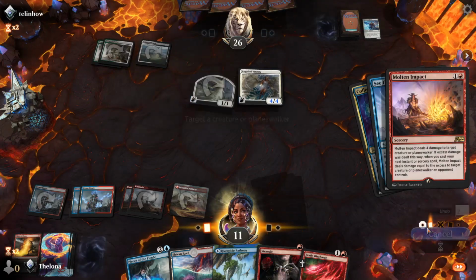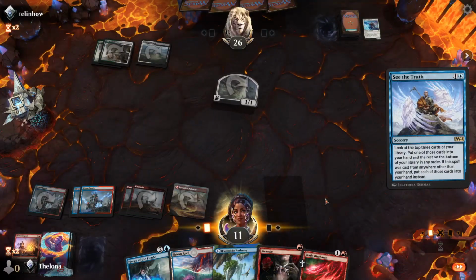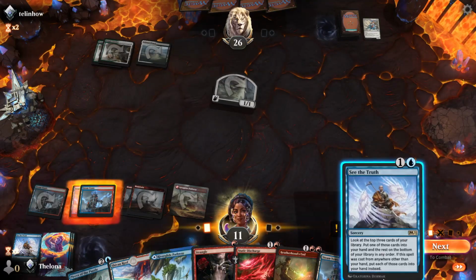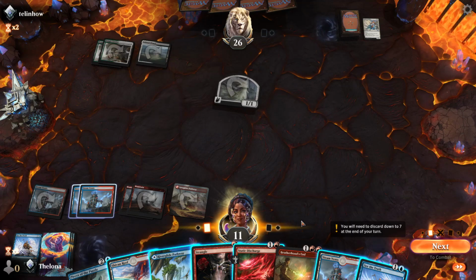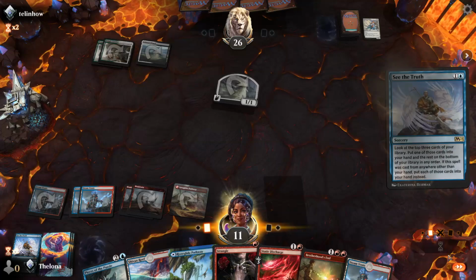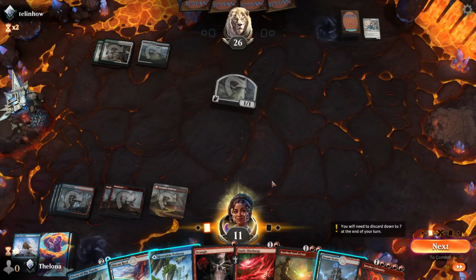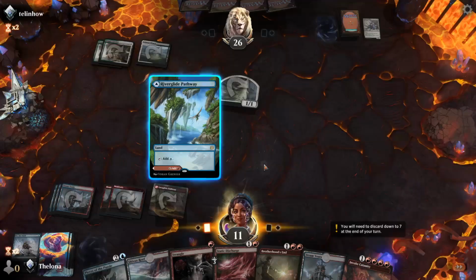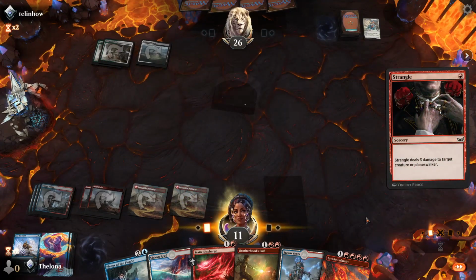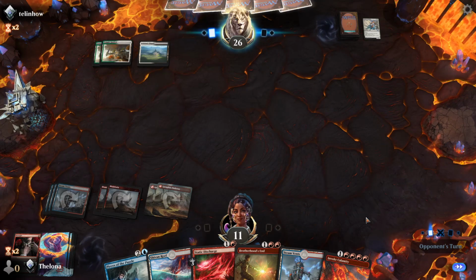All right, so, Battlefield. See the Truth. Molten Impact, get rid of the Angel of Vitality. Okay. 3 more cards. We have how many cards in hand? 8. Okay, so we can See the Truth, get our value, which is Invoke Calamity. And then I think we're going to finally just strangle this 1/1 and get them out of here. I'm having a feeling like that's 4 Collected Companies, and they just haven't had the lands up till this point. Luckily, Invoke Calamity helps with that.